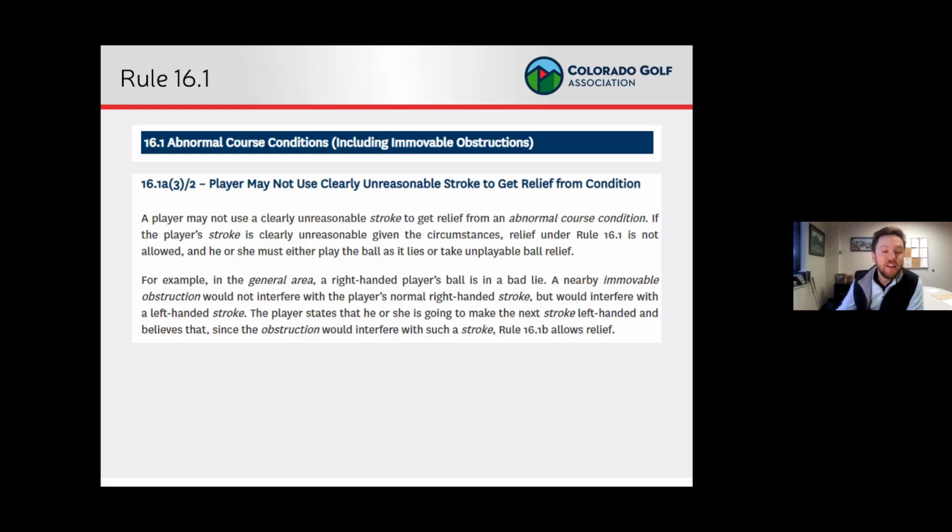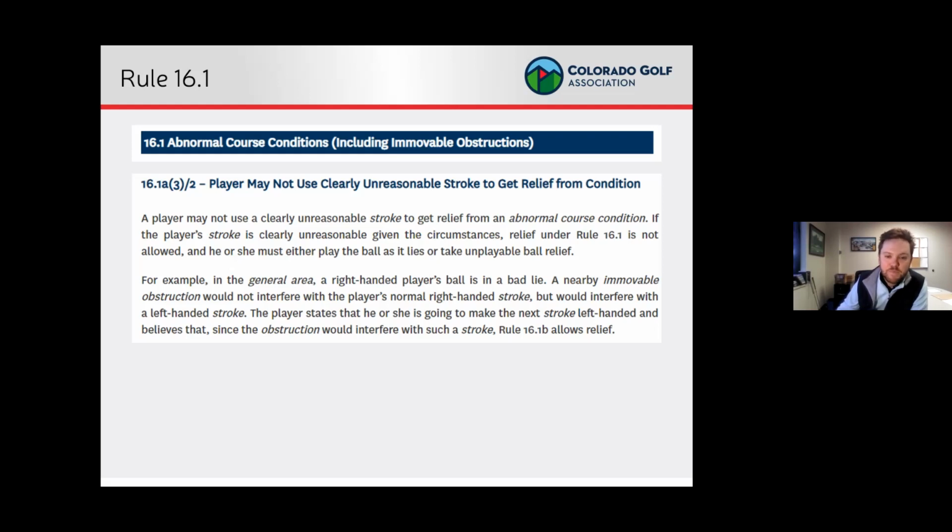But there might be, and we don't get into this one, a situation where it does require you to play left-handed, right? Because let's say your ball as a right-hander is right up against the boundary fence, and the only way you can play it is to play it as a left-hander because there's a physical fence this far from your ball. You play a lefty, and now you're on a cart path. I'm not sure why I mentioned that, but there's another interpretation that talks about that specifically that we don't cover because it does get a little complicated.